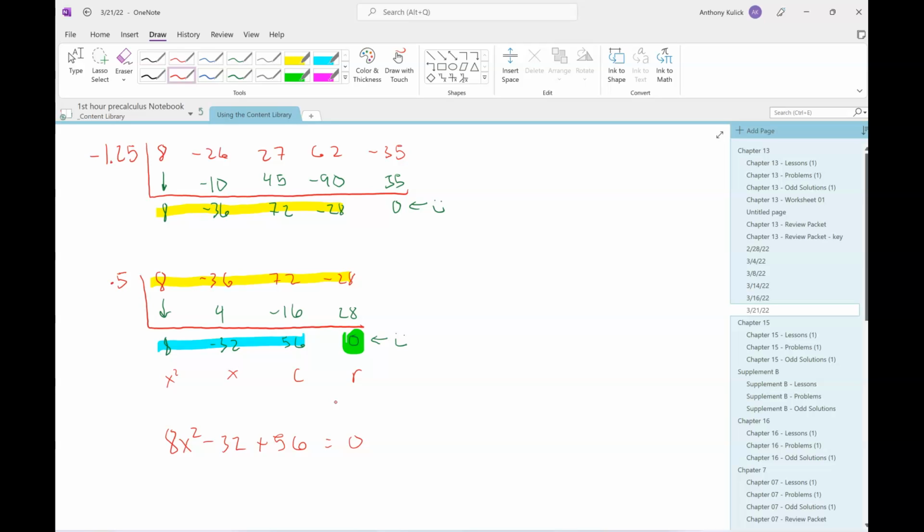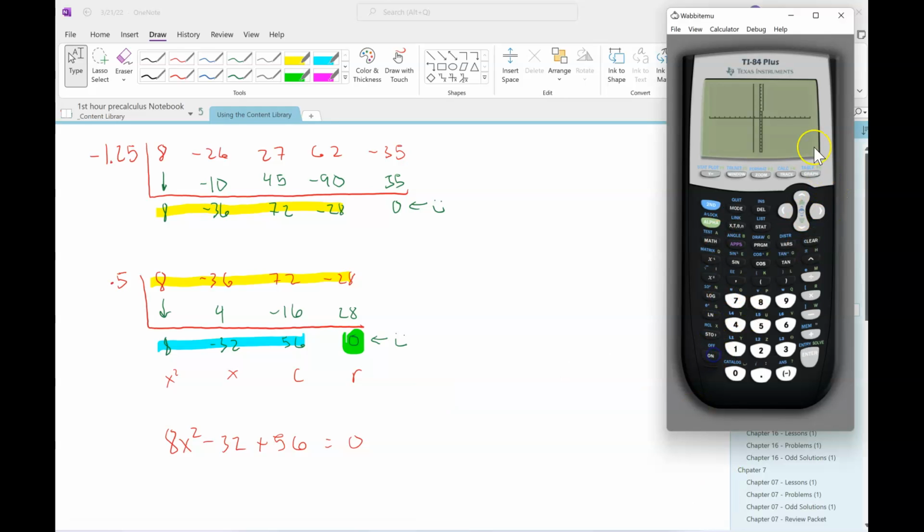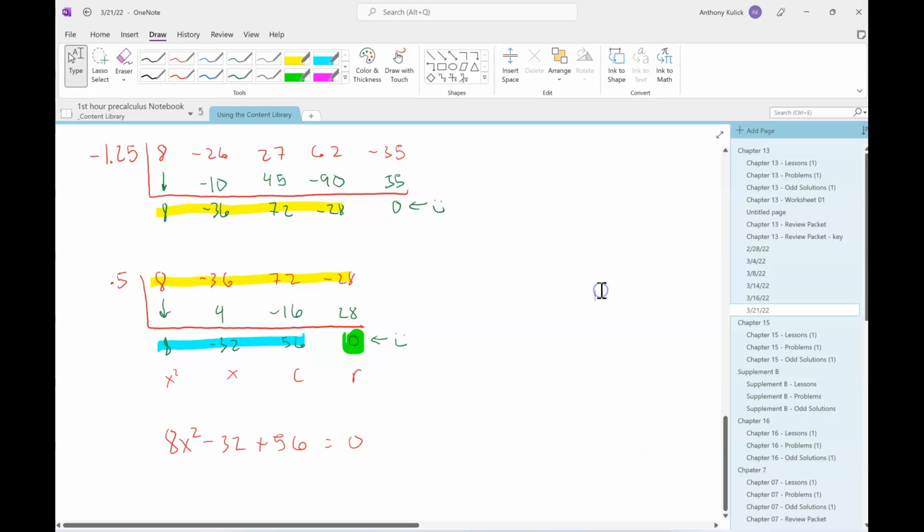Since I only saw, when I looked at my picture, 2 x-intercepts, and they're both straight, I suspect they're going to be used only one time. That leads me to believe that we're going to have some imaginary answers here. And the only way to find the imaginary answers is to whittle the thing down to a quadratic, and then you can use your quadratic formula or something on it. Is everybody okay with that?